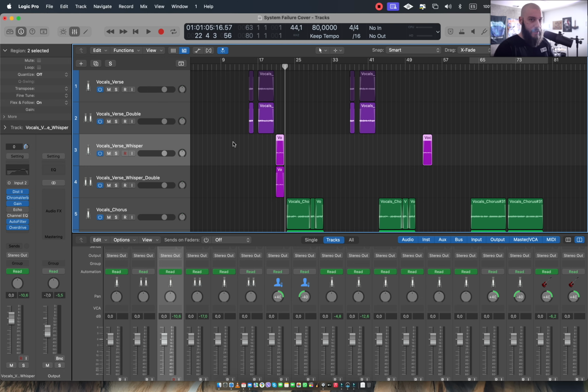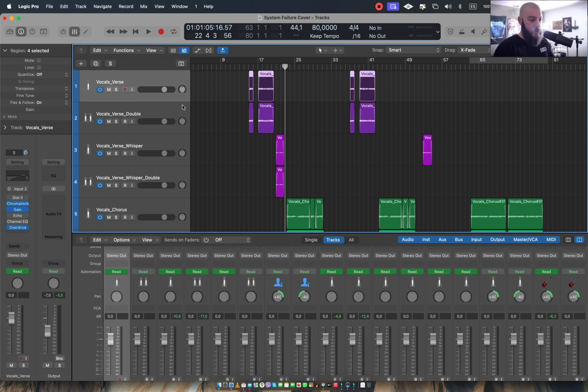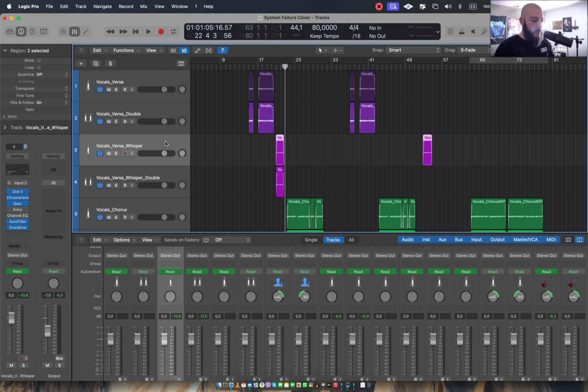Instead of doing automations and adding, because if I would have put those as part of, I don't know, the vocals verse track, then I would have had to add all these to this track and then automate when I want them to be activated, how much, blah, blah, blah, right? So that's something that maybe you keep in mind. The more tracks, the better, but at the same time, the project will be bigger, but it will give you a lot of freedom in working with specific tracks or specific parts of the song, right? So yeah, distortion, chroma, auto filter, and overdrive just to achieve this specific tone.